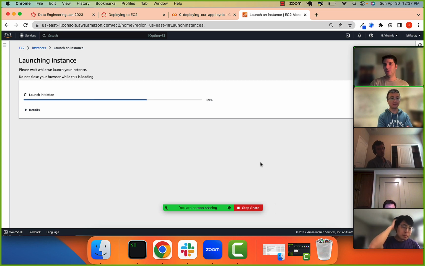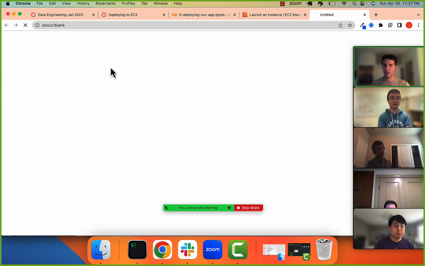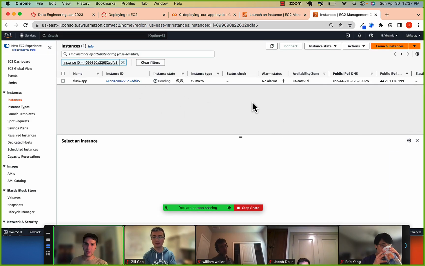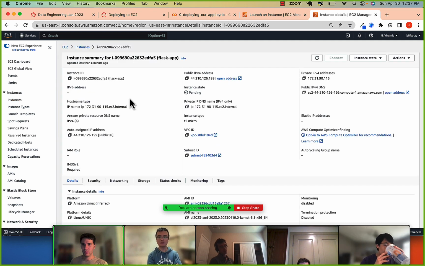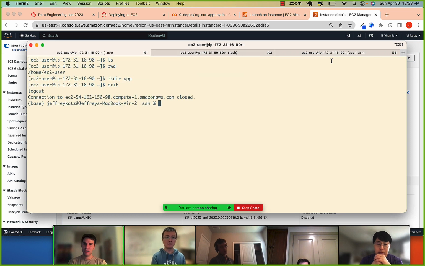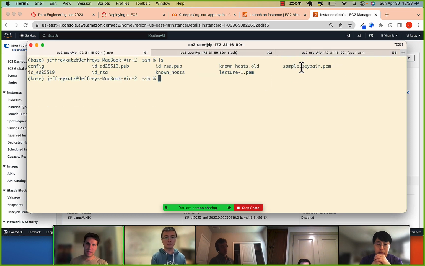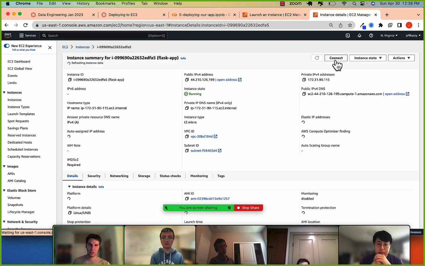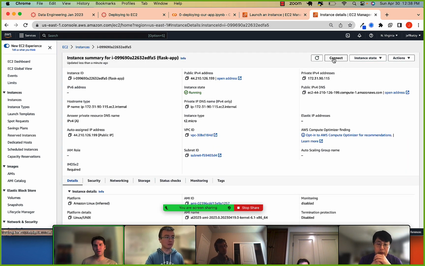All right, this will assign me, I can just click on this. Ultimately what we want to look for is the IP address or how I can connect to this. So once this thing boots up enough, we'll click on connect. In the meantime, I'm already in the SSH folder, and that has this key pair. What we'll want to do, let me refresh, see if this updated. Yeah, you will need to just refresh the page.